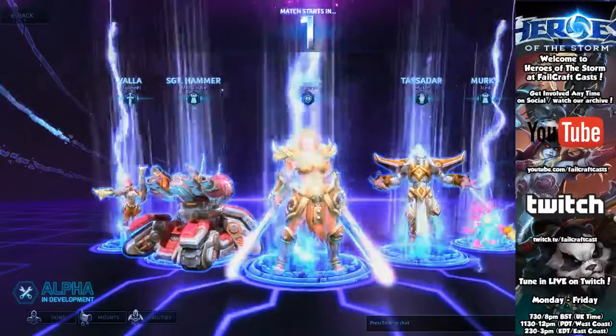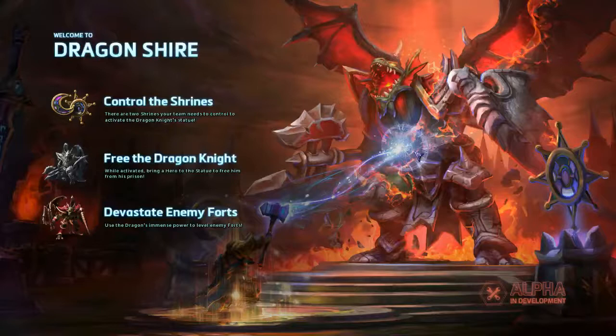Let us jump back into this game, let's get rid of that, and we are playing Dragonshire. Dragonshire being one of the different map types that we have in the Heroes of the Storm Alpha. Now, Dragonshire, you're still playing in 3 lanes, you're still trying to kill the enemy base. Sorry for the random Windows 8 sound.